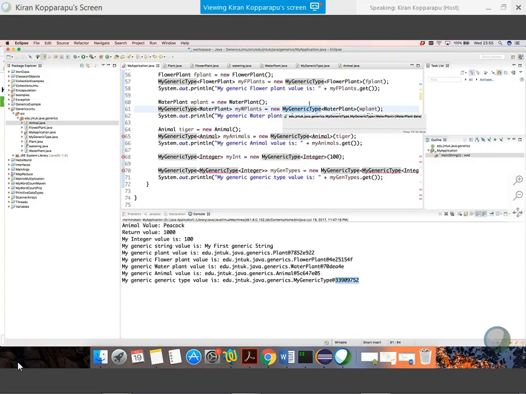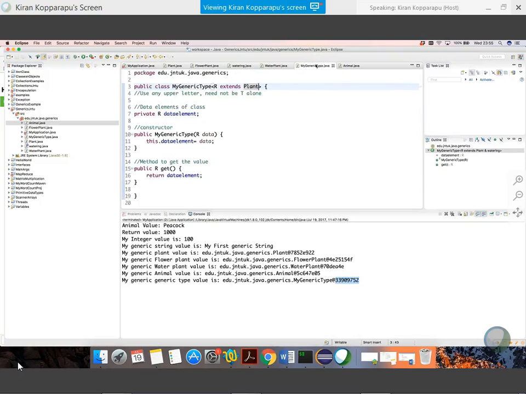So it need not be only classes. Whatever we covered so far is generic classes. So this is a generic class definition. Even for a normal class, you could define a generic method. That method would take different data types and then you will handle according to that. It's the same thing. You need to use those angular braces and then you define the parameter there.